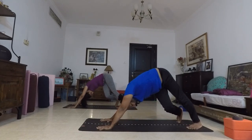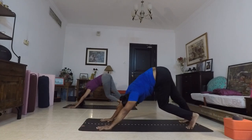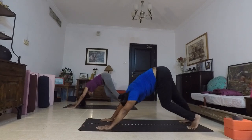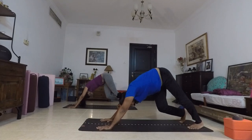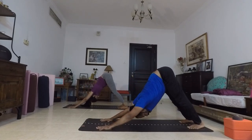Stretch the side of the body. Inhale to the center, exhale, twist to the other side. Inhale, exhale, twist. Inhale, exhale, twist. Inhale, and exhale. Inhale back to the center, pressing both heels down, push the hip back, round the back.